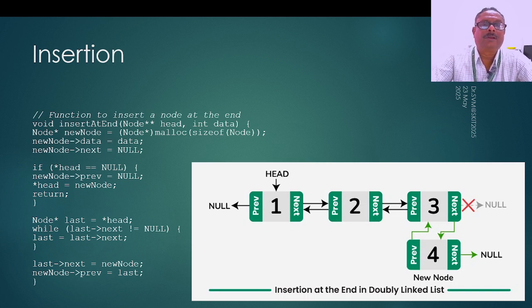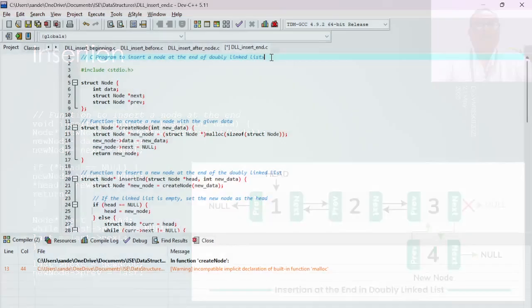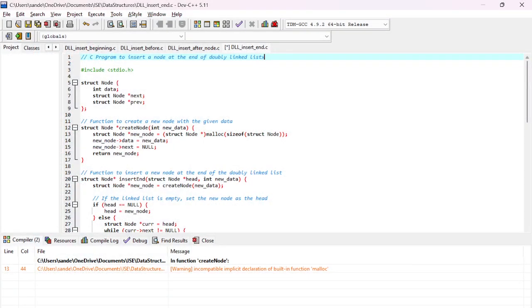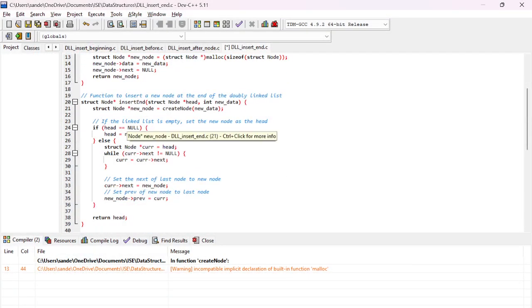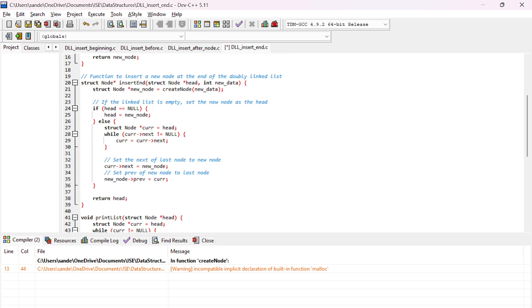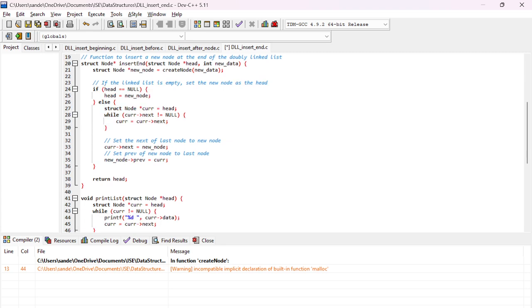So just try to run this example and see what would happen. Here we have that logic. Till we reach the end, we keep moving, and when we reach, we say current's next is the new node, and the new node's previous is the current node.